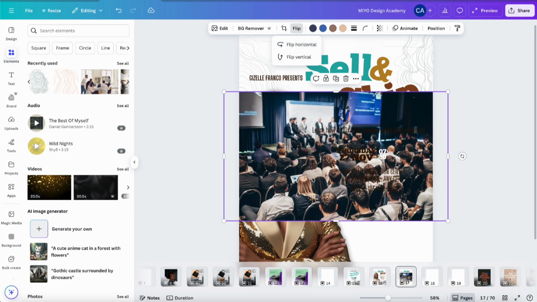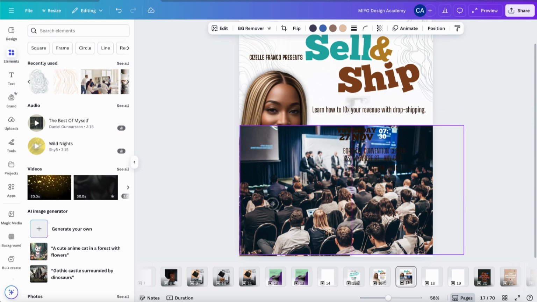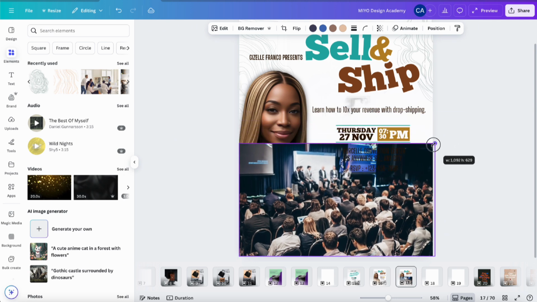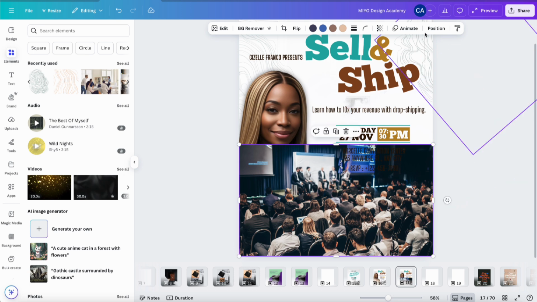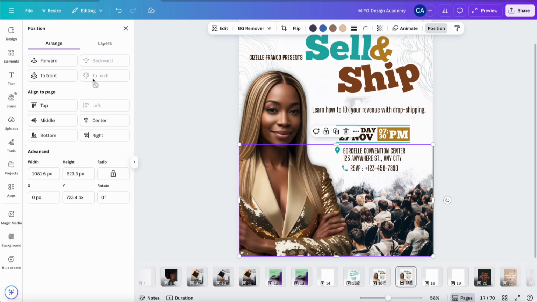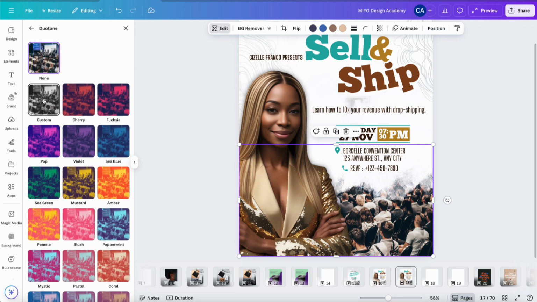I'm gonna flip it horizontally. I'm gonna put it all the way to the back.